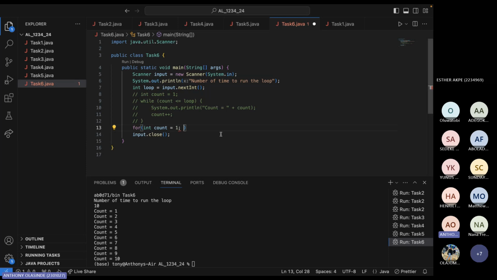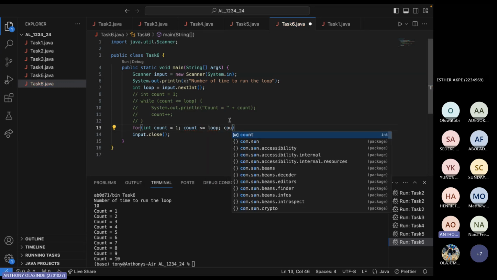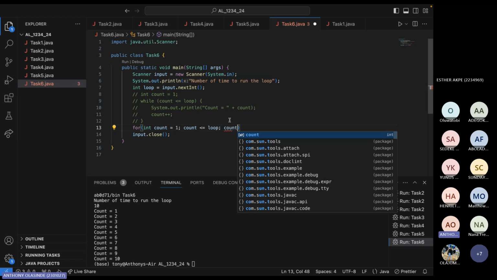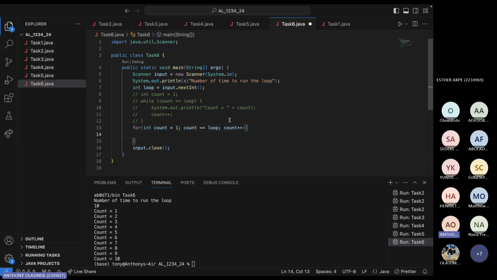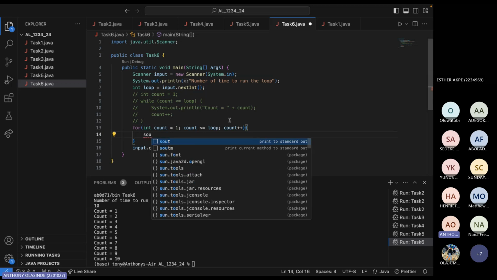If loop, so loop, count less than or equals to loop, the same condition I have here, count plus plus, then s out.